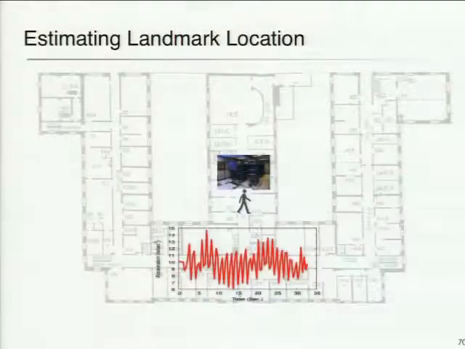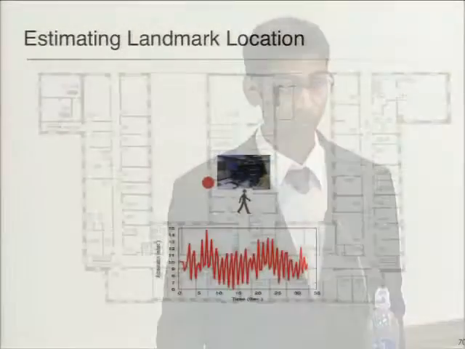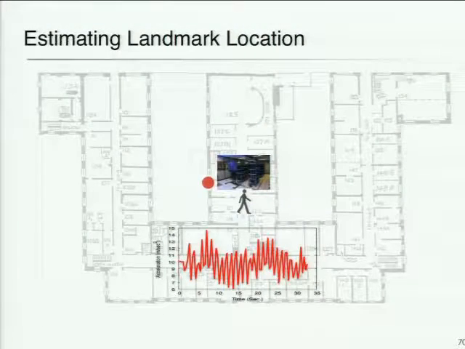So I will dead reckon you from the door of the building, one known location. Whenever you go there, and you are giving your sensing information to the cloud, it will know that you are at a unique location, because whatever you are seeing on your phone is very different from other locations. The cloud will not know where this location is, but the cloud will know your dead reckoning estimate. So when I go there, the cloud will know that both of us are at the same location because we are seeing the same sensing signature, but the cloud doesn't yet know where the landmark is. It knows only our dead reckoning estimate.